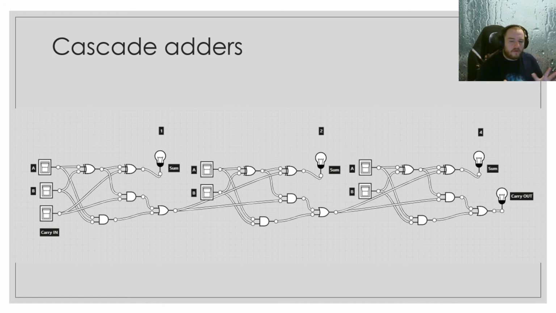I don't mind how you want to do it, but I want you to create an 8-bit adder where it cascades. So at the beginning, you can put in two numbers using the flick switches. So put in like say 8 and 9, and it should give you the number 17 out on the bulbs. So it's up to you how you want to do it, but if you've got any questions, please come see me because it is a bit of a tricky concept, especially if you're not into algebra. And I don't mind going over it again because we probably will be going over it in class a little bit more as well. But please let me know if you need any help for this because it is a little bit complex. But other than that, try and give it a go.